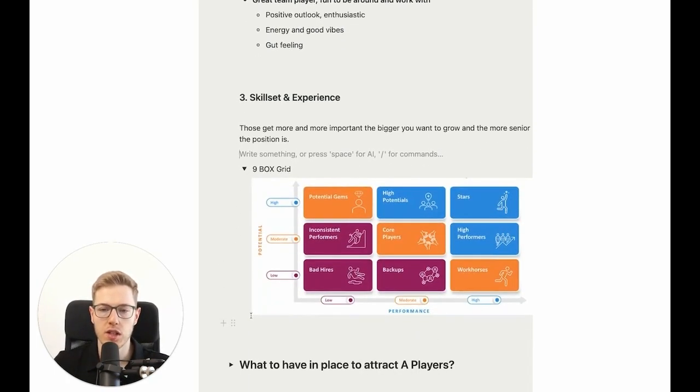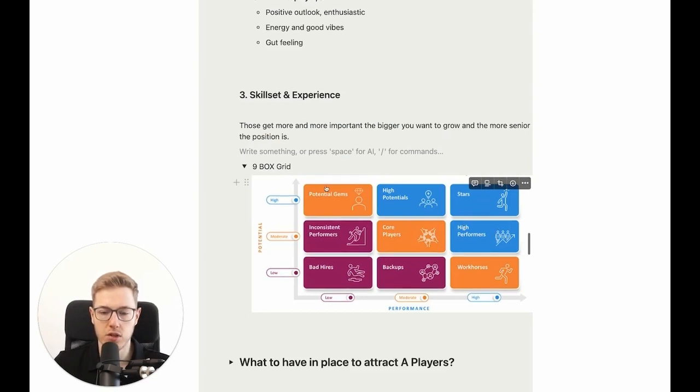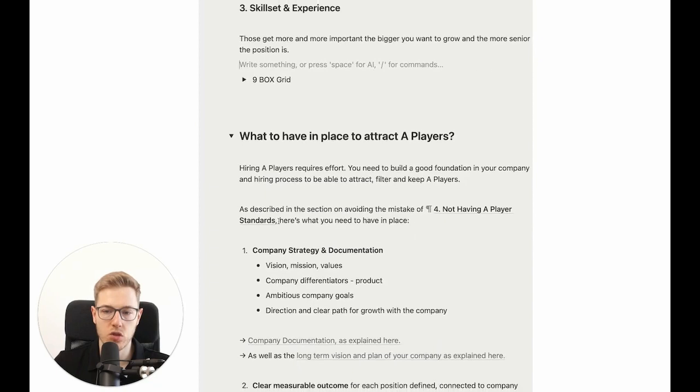One thing you can use here for analyzing that is also asking yourself the 9-box grid, understanding, okay, high potential and high performance. And that way you understand, okay, who would be A players on the 9-box grid. A players there would be those blue people here. Those that have high performance in their job and have high potential for development, or kind of medium here and medium here, but high on the other scale, right? High potentials, high performance, or stars. These would be your A players. Sometimes you can develop also core players up to A players, but this is usually the A players that you have here. Now, what to have in place to attract A players?